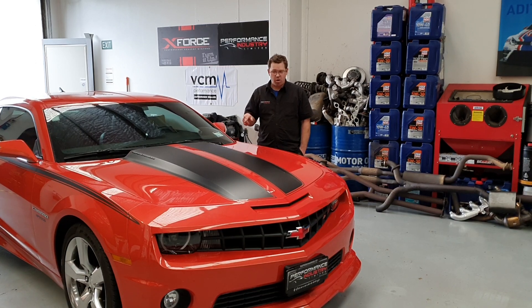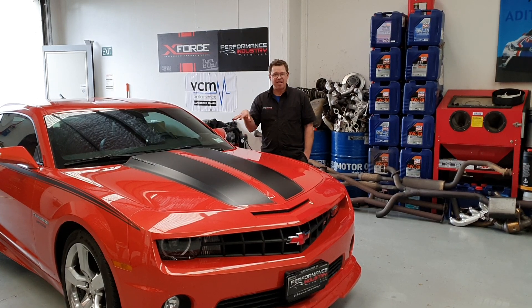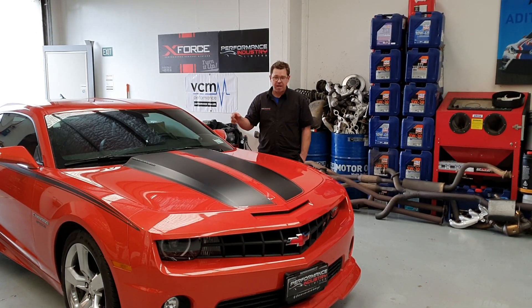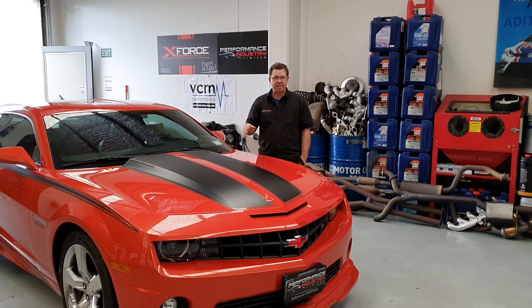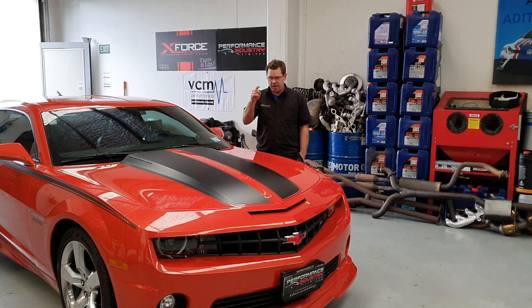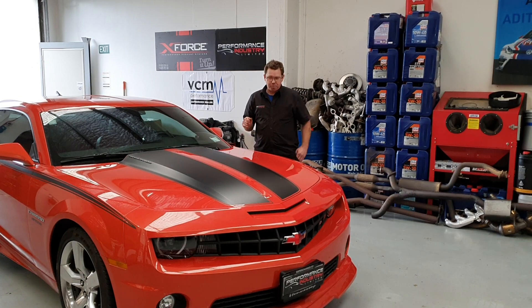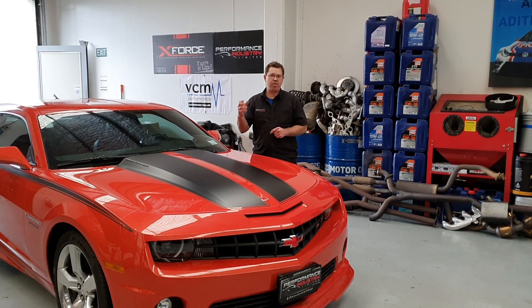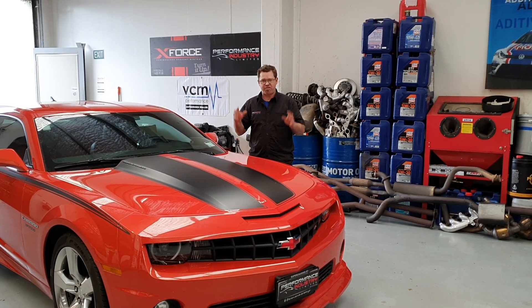At the same time, this vehicle is also AFM, so we've removed all the heads, the valve tray - we've taken out all the valve tray assembly, upgraded with LS7 lifters, done all the double valve springs, timing chain, everything there, and put it all back together. At the same time we also fitted a set of X-Force headers to it because he wanted that bloody brup brup sound and the absolute thumping.